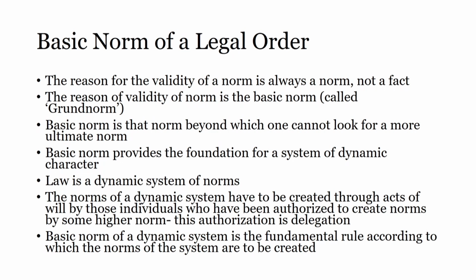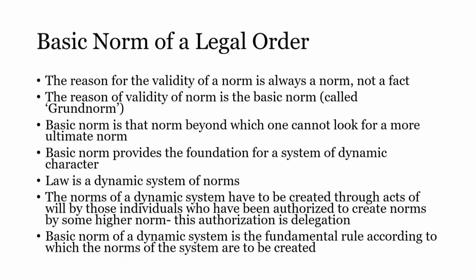And he says that the norms of a dynamic system have to be created through different acts of will by those individuals who are authorized to create norms by some higher norm, and this authorization is delegation. And further he says that the basic norm of a dynamic system is the fundamental rule according to which the norms of the system are to be created. So, this is the importance of the basic norm of the legal order.